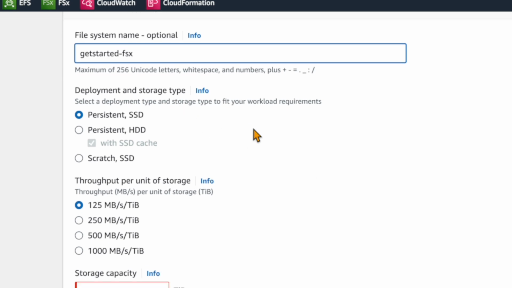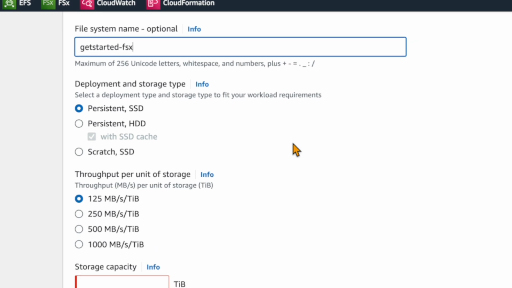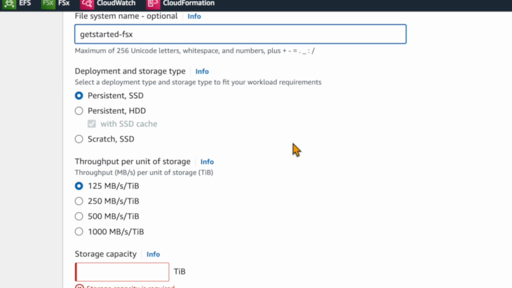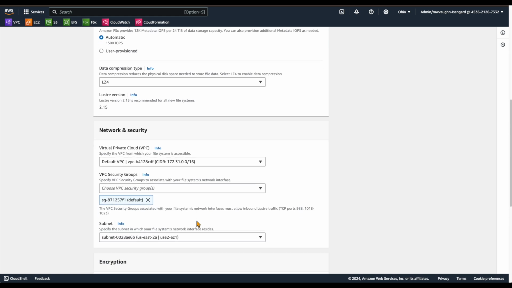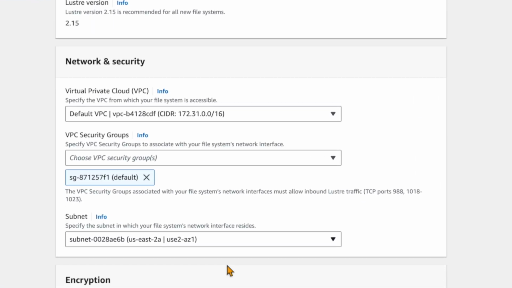There's a lot of bells and whistles and knobs that you can turn in configuring your Lustre file system. We're just going to leave everything here default except for the storage capacity, which we do have to say. We're just going to make it 1.2 terabytes. And we are going to turn on compression. I'm not going to talk in depth about this, but unlike in a physical data center, turning on compression often makes things faster.